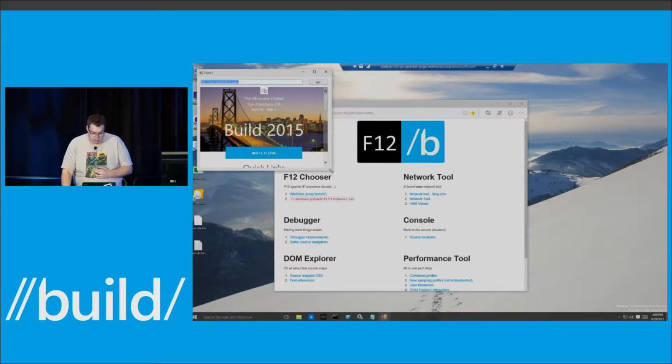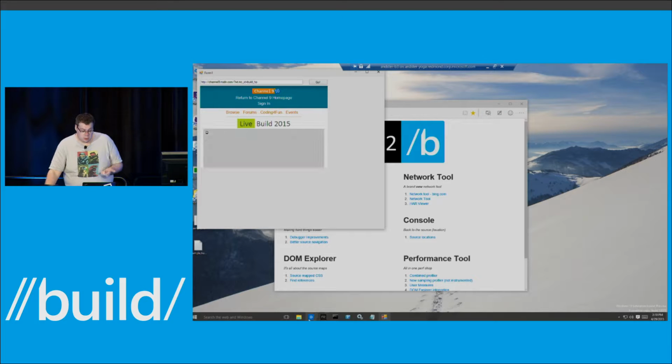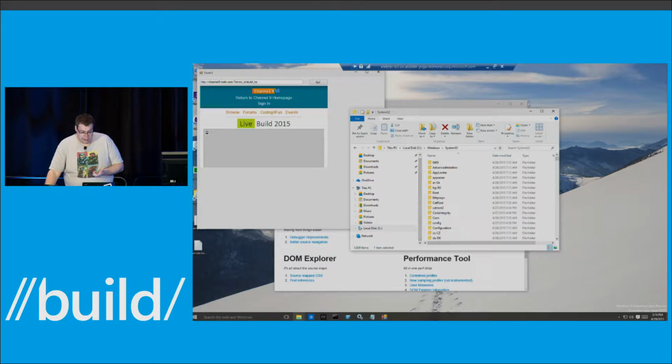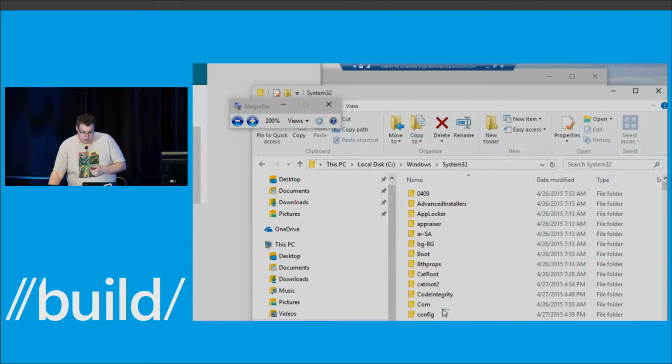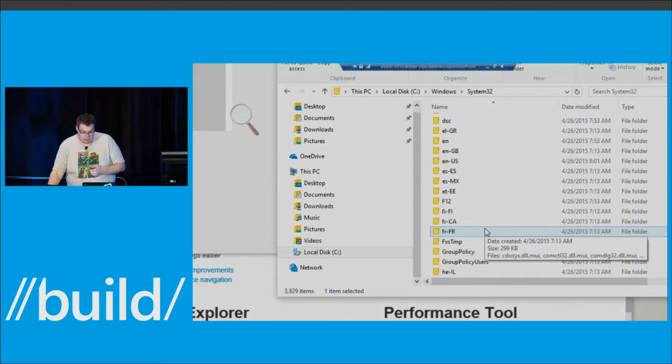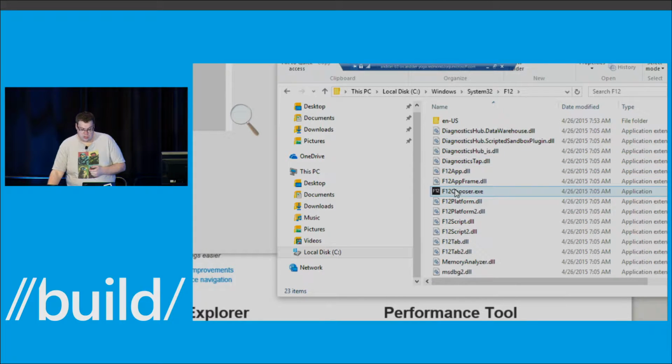So I've got this awesome app, which is my version of a browser. It's highly competitive. It's got resizing, and it's got a nav bar, and you can click stuff. But what I'm using this for, it's obviously a Windows Form app, and you can use this thing called F12 Chooser, which you'll conveniently find in Windows System 32. So you can also search for it, but if you're looking for it, it's in Windows System 32, which is the folder that everyone knows and loves. Over in F12, there's a separate folder, you'll see this little exe.